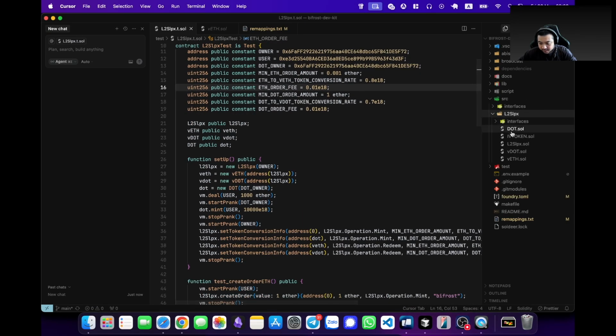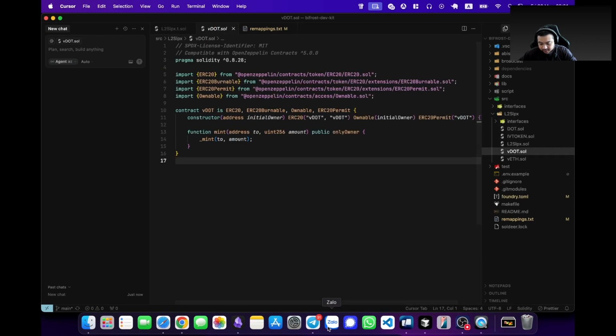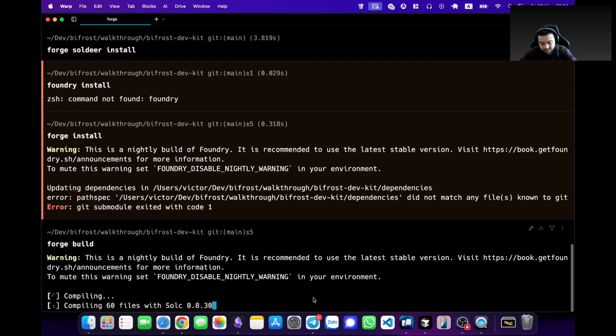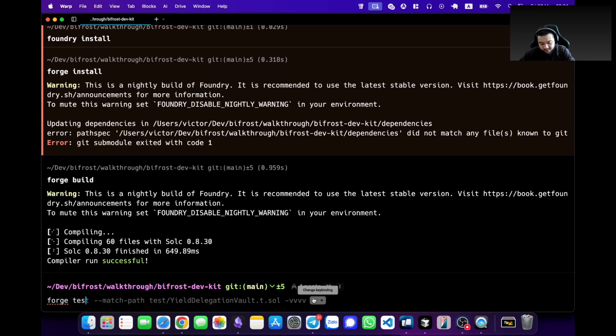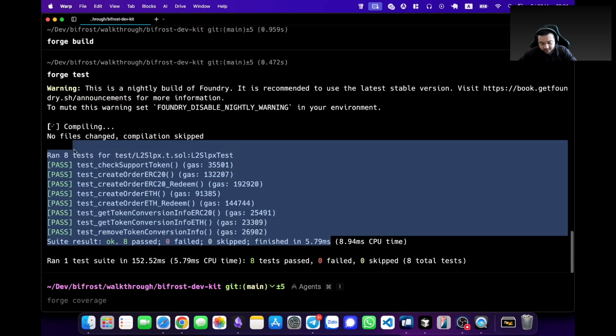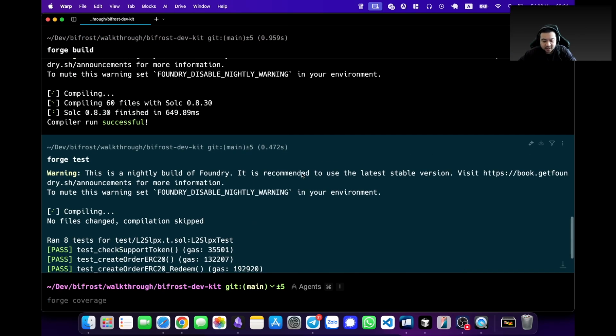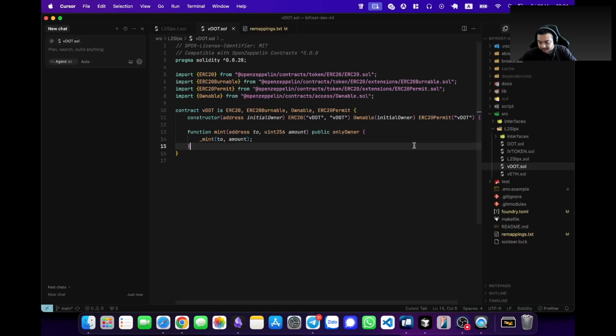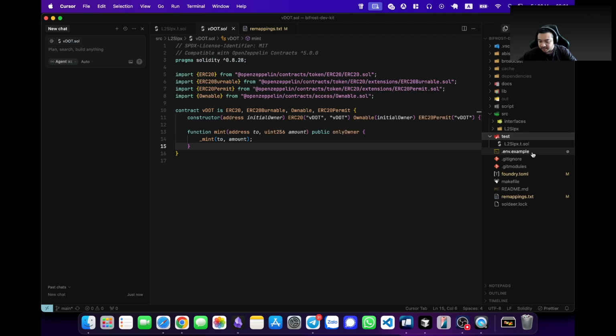Okay, so now you have all this stuff going on, right? A quick way to get started is to just run forge build and forge test. Boom. If all your tests check out and your build works, that means you have forked it successfully. Everything works, so it makes your life a lot easier. Basically you know that everything works right out of the box. All the test cases run.